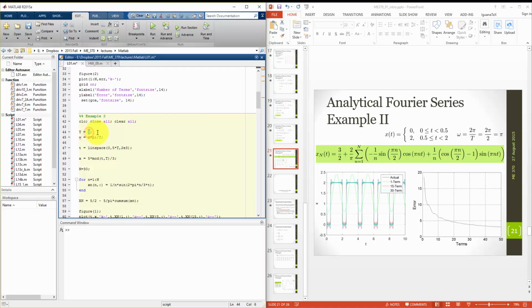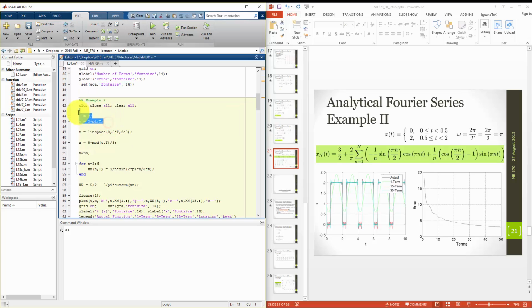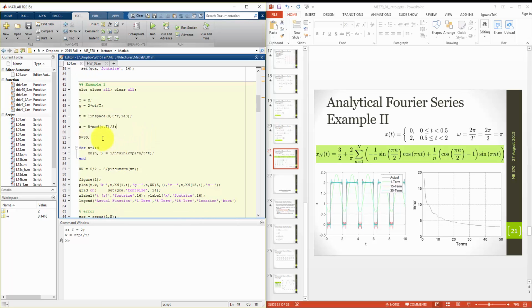So first, here the period was different. The period was only 2 seconds in this case, so that's going to also change that frequency. I'll start again with only using 1,000 points in time, and I'll do it for 5 periods again like we did in the last example. And here the definition for x is different now because we have this piecewise function that we have to employ. But we can still use this modulo again. We just have to be a little bit careful with it.